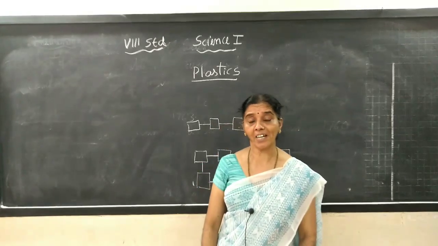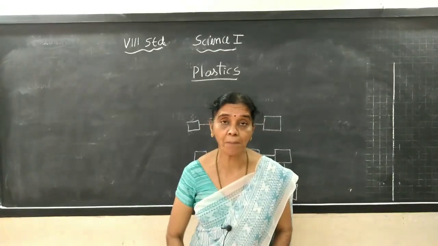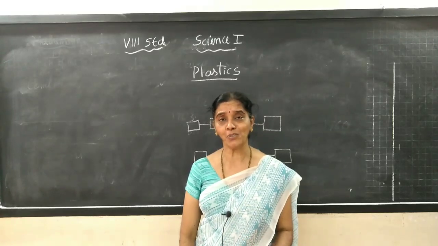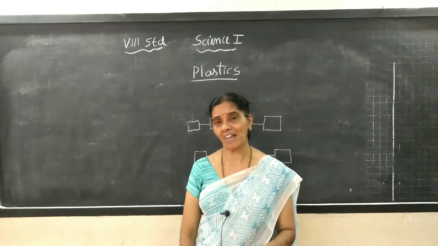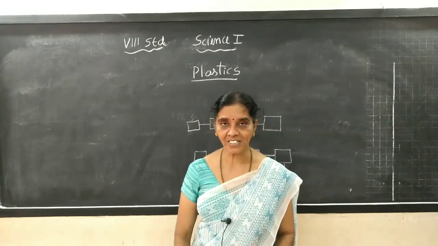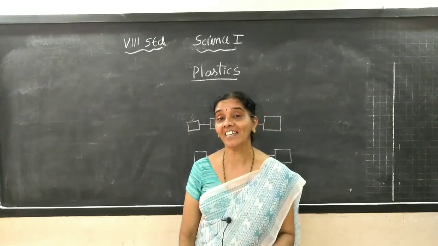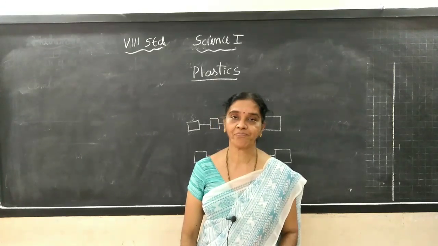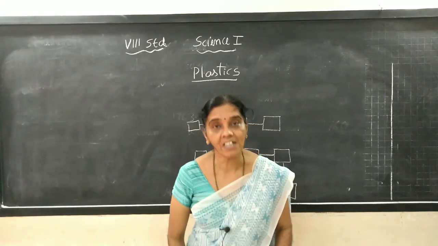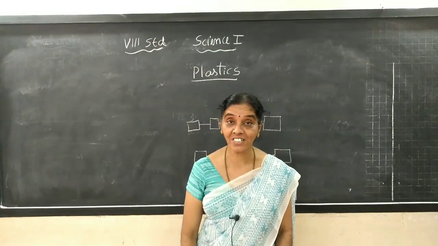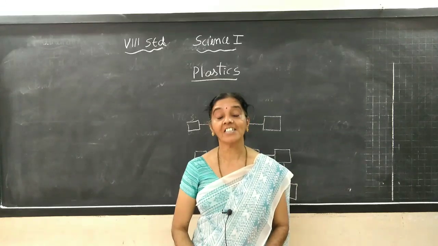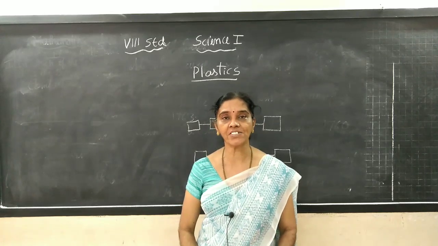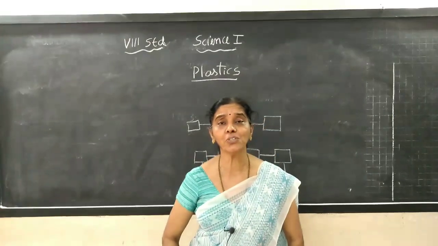Now why do we have to learn about plastic? What is the important role it plays in our life? A few important properties made us use it. First one is it is very light, then it is strong, it is durable, and it resists water, air, chemicals, heat, electricity. All these properties lead us to use this plastic.